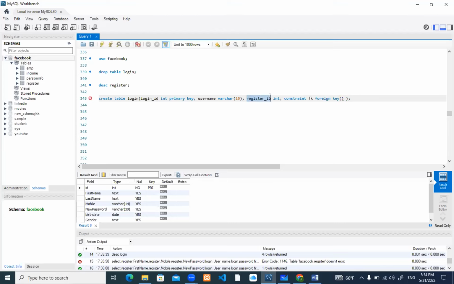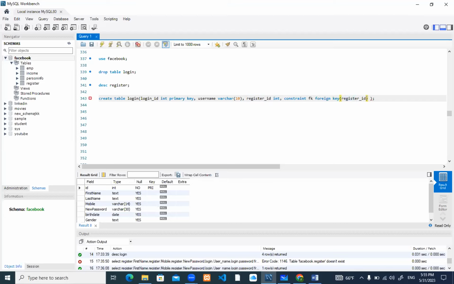Guys, do not confuse, okay? Copy this and add it right here. Because in here, I only created one field, but I didn't mention what this field does. In here, after the comma, I mentioned that inside foreign key, I opened the bracket and I put this register ID. And I mention it clearly that this register ID, which is located here, is actually a foreign key, a relationship bridge between the register table and login table.